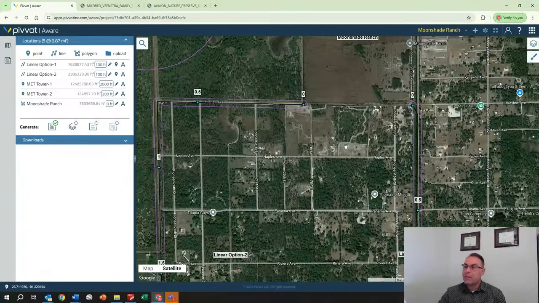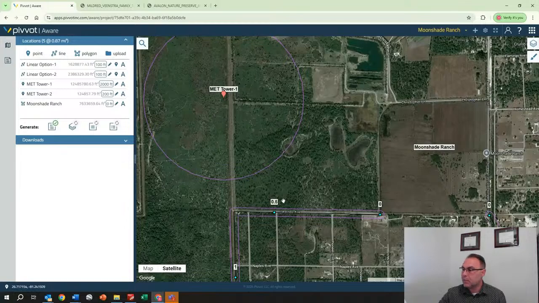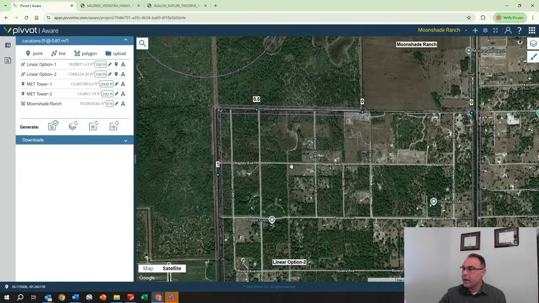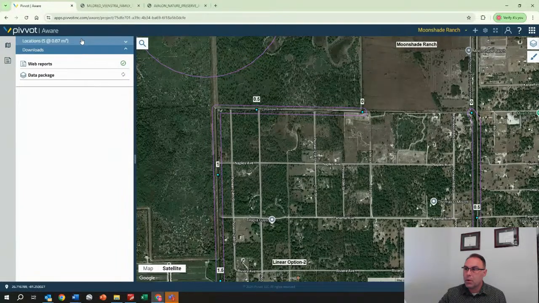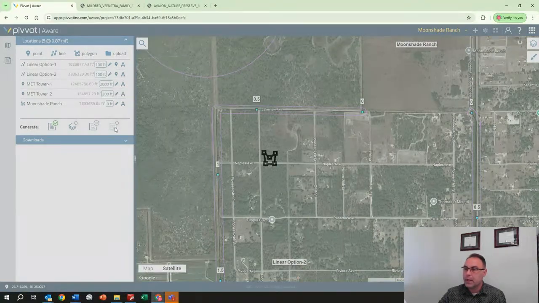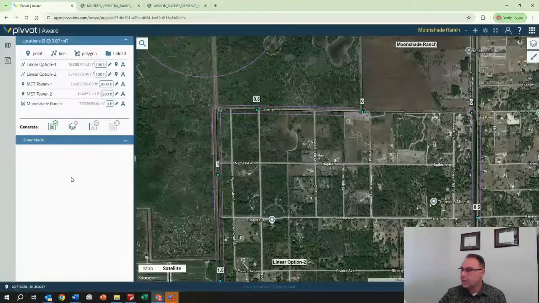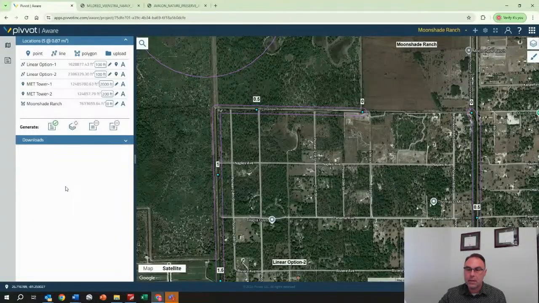So if you're looking at that from a fiber installation standpoint, or even a telecommunications tower installation standpoint, we can have these features in the platform, and then we can go to our downloads and our reports, and then we can start to look at those constraint reports. And then we can also generate some of our permitting reports as well. So these are going to be permitting reports from a federal standpoint. So we're going to look at just common federal level permits that may apply depending on the data sets that are intersecting those locations. So we'll be able to get a quick yes, no. Do those permits apply or do they not apply here in just a little bit?